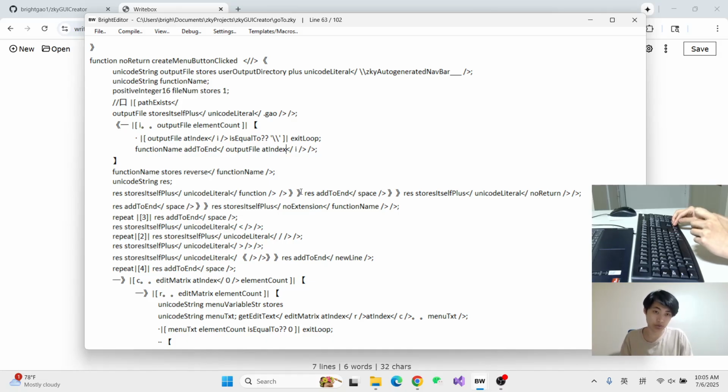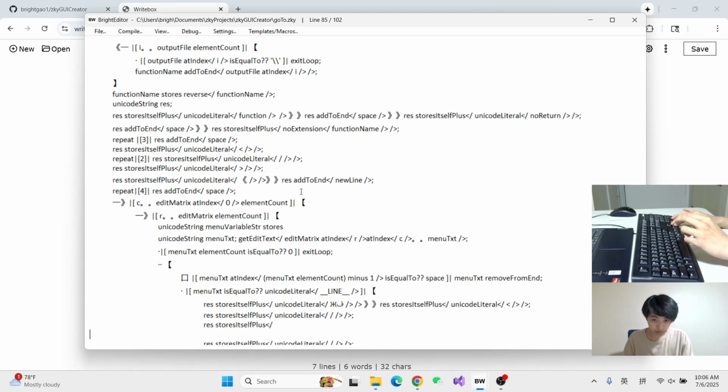Positive integer. Okay, so we need the menu variable string.